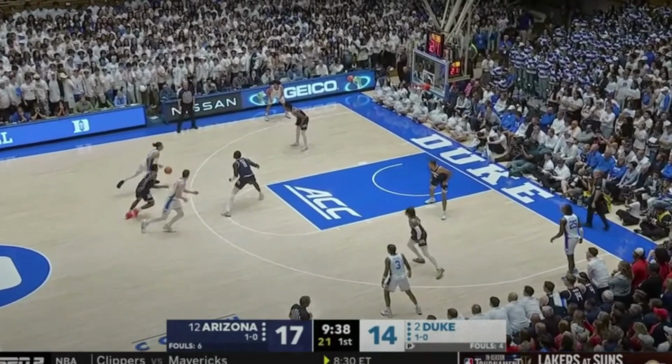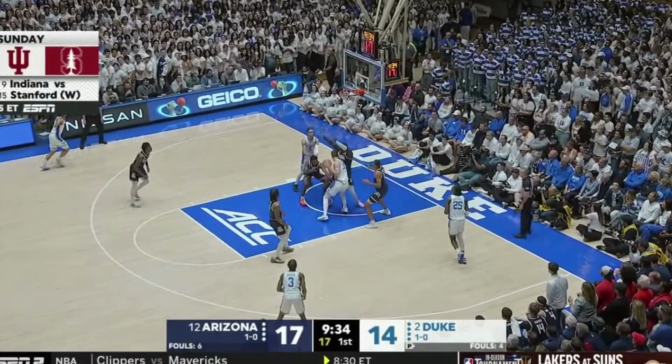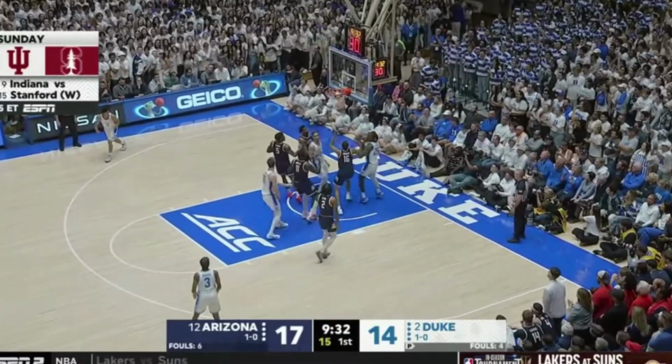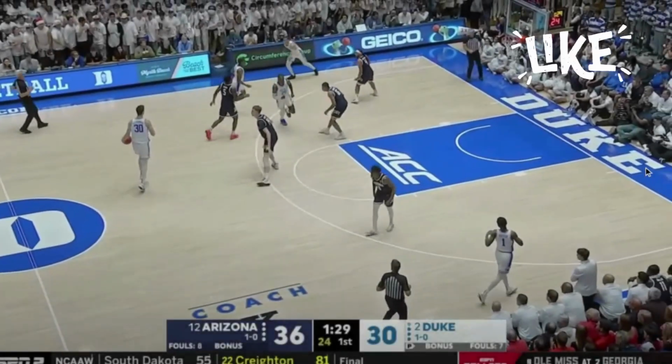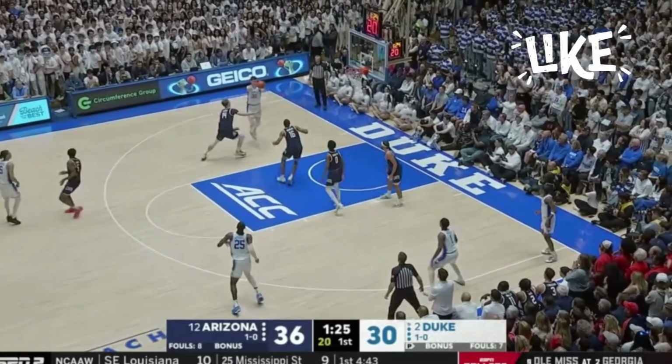Boom, what do we see here? Pick and roll, he rolls. Again, don't give him the respect, or even do give him the respect. He still has good handles, good awareness, and is able to finish through contact. Merely another example, and him being able to handle the ball creates so many options for Duke.